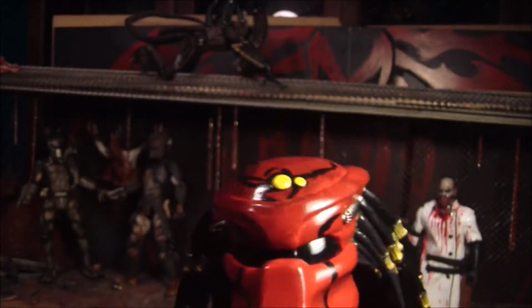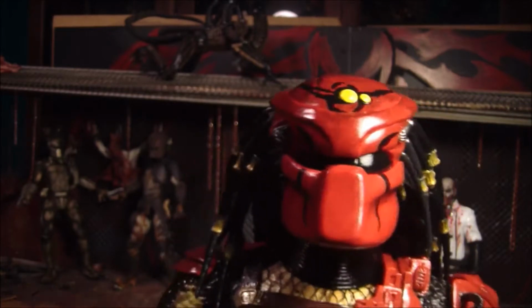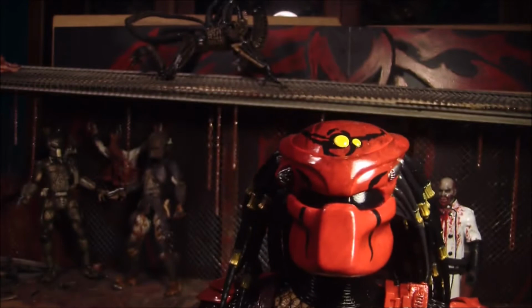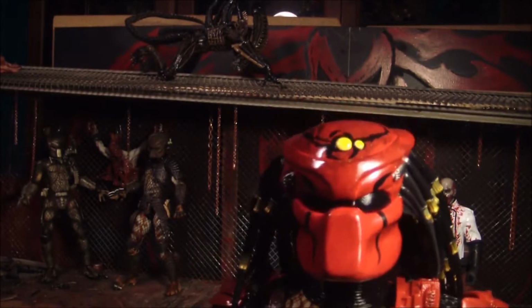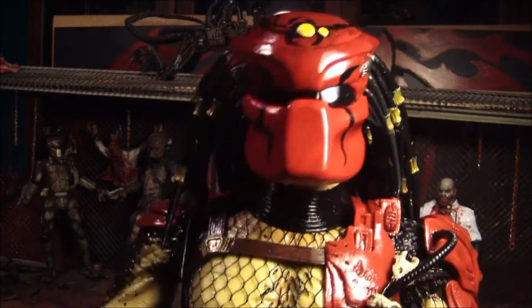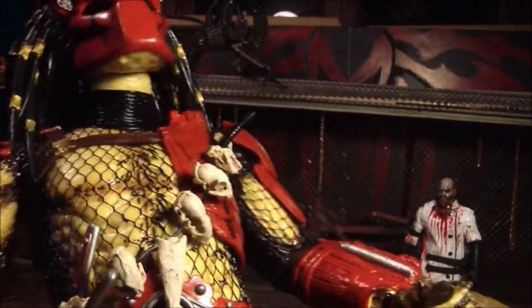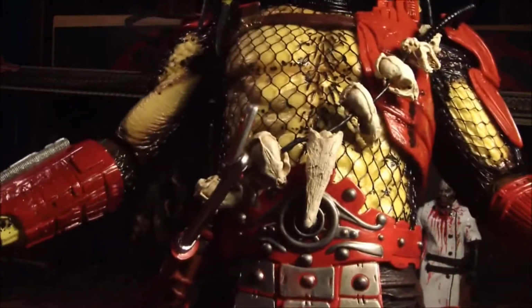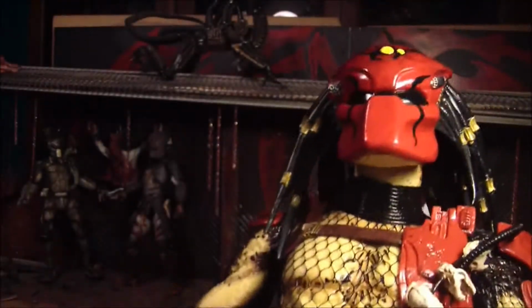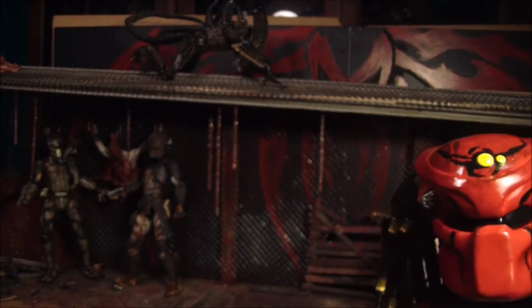I have the other two. I have City Hunter mask version and what's his name? I forget. Wolf Predator. I don't know. The blue one. Whatever the blue one's called. But I hardly ever pose them all that much. I just have them kind of standing. So it's not that big a deal that the leg doesn't move around as much. Whatever. But I guess I'll go over to accessories because he comes with a couple extra hands.